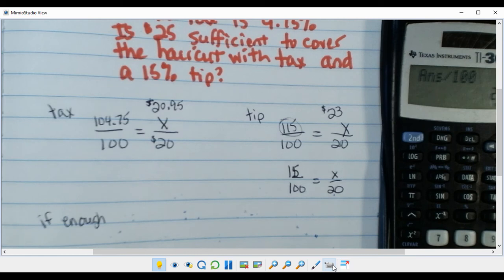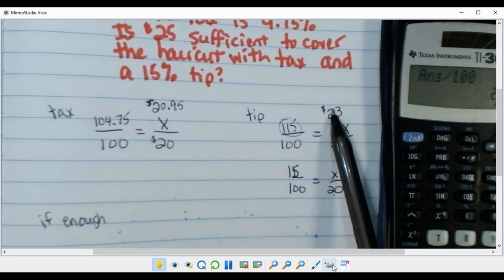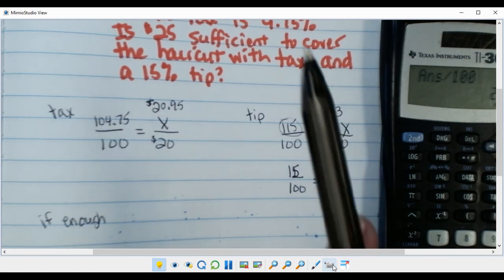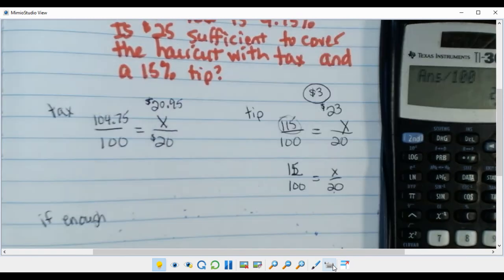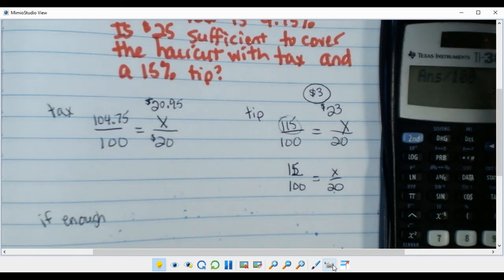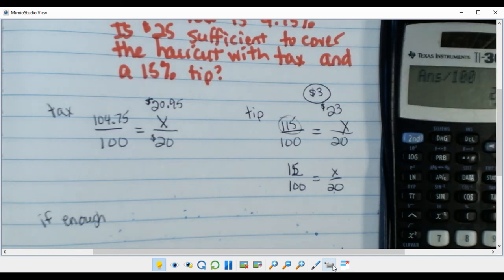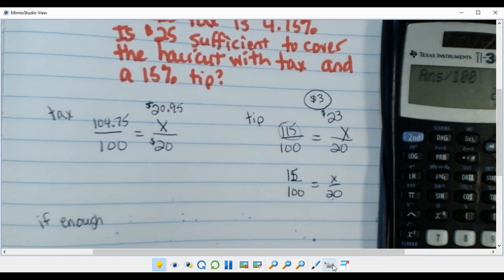Now, you could, I'm not recalculating this. You could just subtract and say, I know 100% of this is $20. That extra amount must just be 3. So mathematically, the tip, the extra, would be $3, right? Because the $20 I already took care of. I paid that at the counter. The shop got that. The 95 cents, I took care of that. That's going to the state. Over on the side, when I go over to my hairdresser, you walk over to your barber and you hand him a little bit of extra and say, man, I look good. Thank you. I look fantastic. That would be just $3 mathematically according to this.